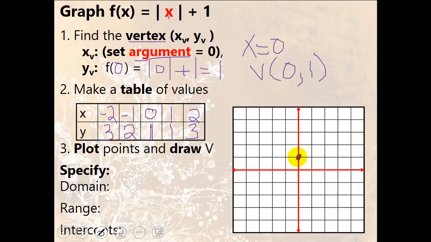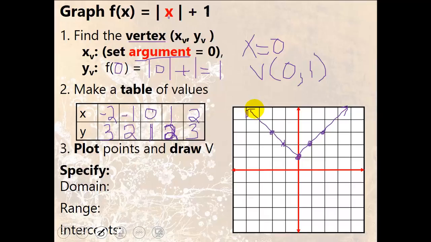Oops, that should be a 2. My bad. And then I'm at 1, 2, and 2, 3, and notice that I have symmetrical points, okay? So this should remind you a little bit of that even function. Absolute values behave like even functions. So if you were to ask to classify it, it would be neither. My range is restricted, and I have repeating y values.